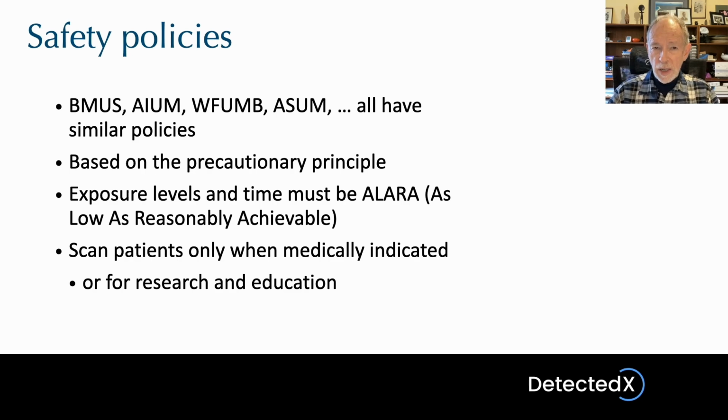So we've addressed the fairly narrow question of what are the limits on the TI and MI and how do we know what are the safe limits. But now let's look more broadly. All of these different organisations around the world, the British Medical Ultrasound Society, the American Institute for Ultrasound in Medicine, the World Federation for Ultrasound in Medicine and Biology, the Australian Society for Ultrasound in Medicine, all of these bodies have quite similar policies. The policies state, as I mentioned earlier, that there are no documented cases of patients being harmed by diagnostic ultrasound. But the documents then go on to talk about the precautionary principle.